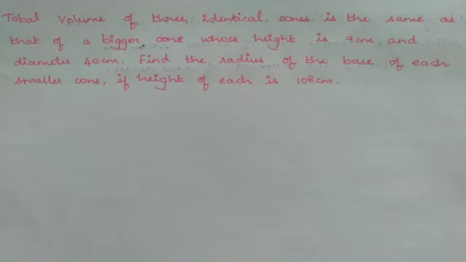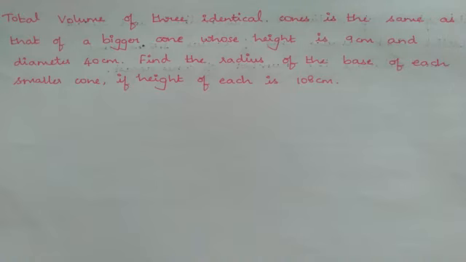First of all, volume is nothing but the capacity of an object. So the volume of the cone: the formula to identify the volume of a cone is 1 by 3 pi r squared h, where r is the radius of the cone and h is its height. Pi value can be taken as 3.14 or as 22 by 7. It's good practice to take it in the fraction as 22 by 7.